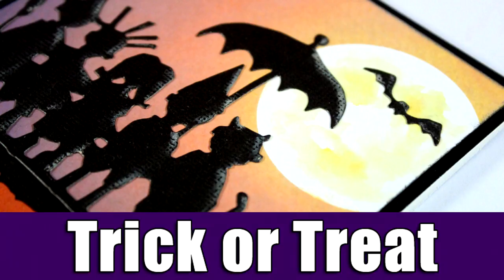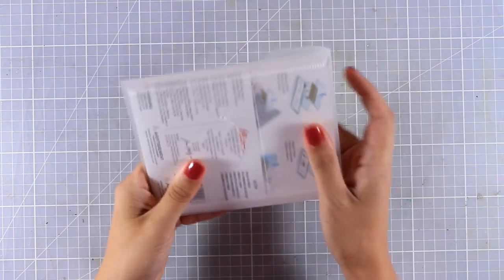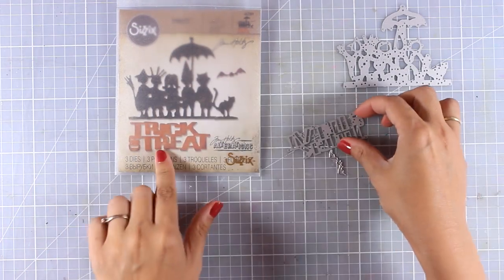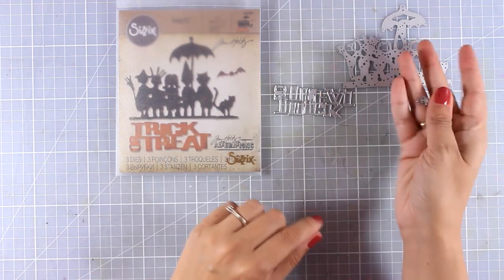Today, just like I promised, I'm going to use the Trick or Treat Sizzix die and I'm going to open it up for you so you can see what you get. So this is the main part with all the kits in a row. You also get the Trick or Treat sentiment and a little pad.